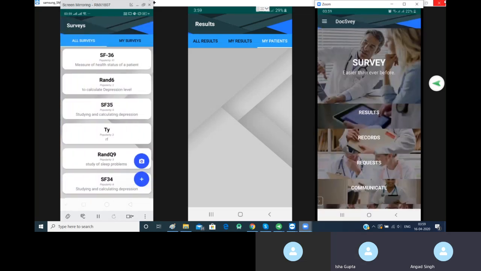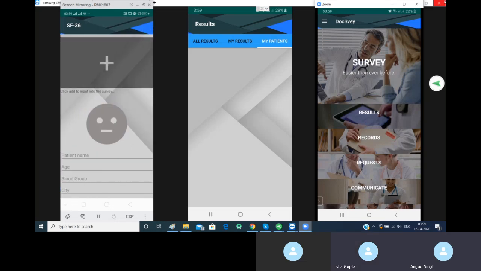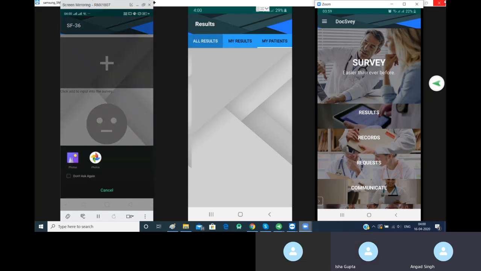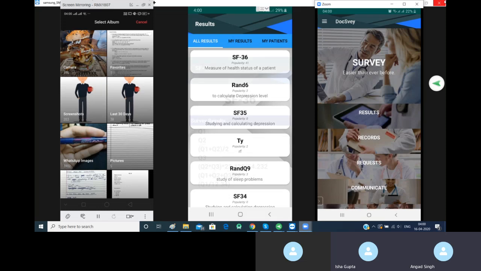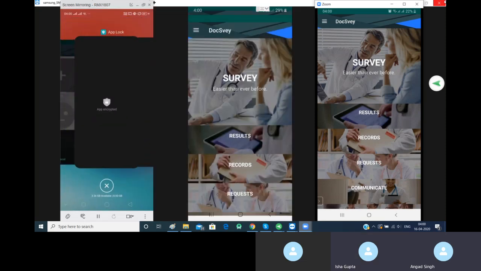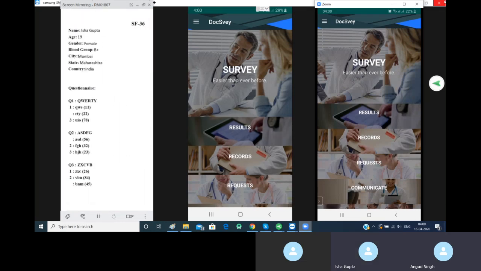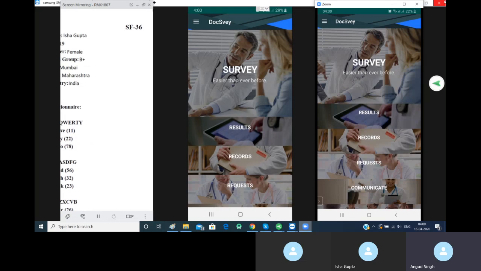So within the app, we also provided the user the option to feed in data and take a survey through a machine learning based system. So you select the top right button, and then you feed in an image of the user data. So here is an example of the data which we've already filled in for the SF36 survey.